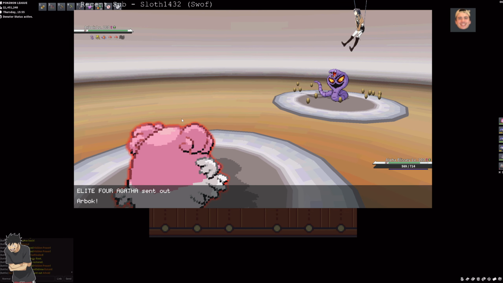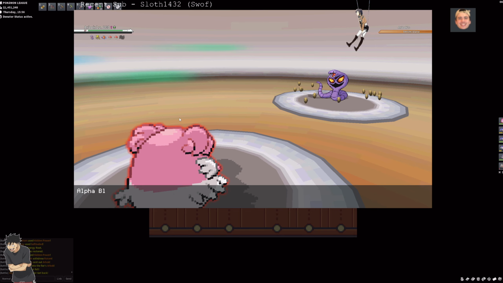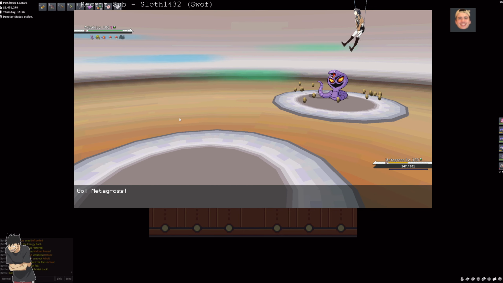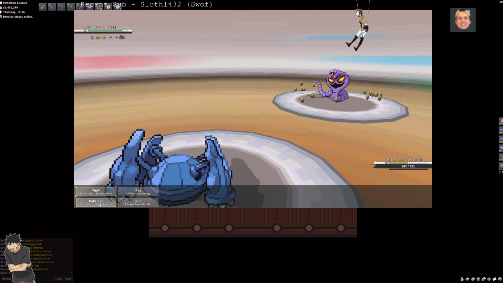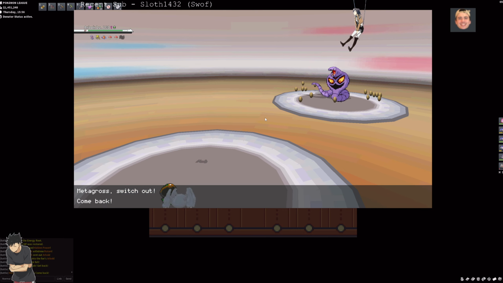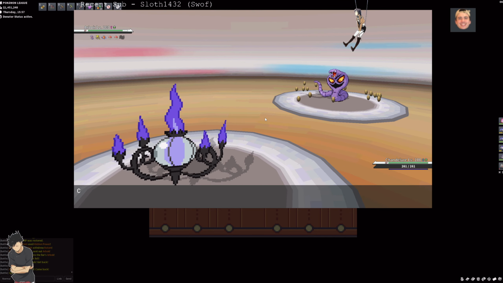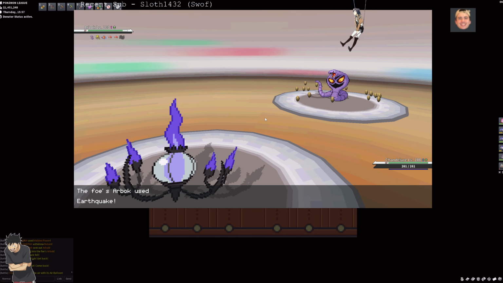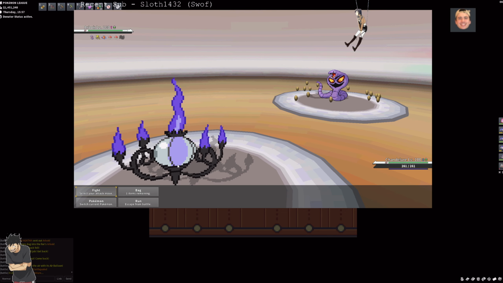Harbark has a Choice Scarf. It might want a Poison Jab. I think here it's gonna Earthquake, so let me swap out to Chandelure. And it has a Choice Scarf, so let's see if I'm right or not. Okay, so it did Earthquake.